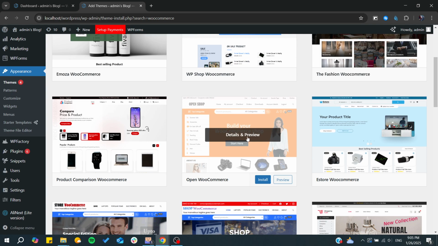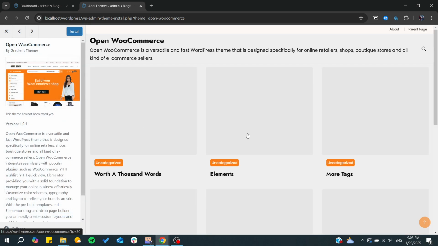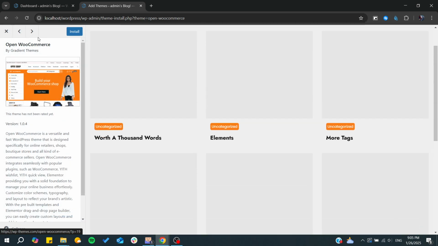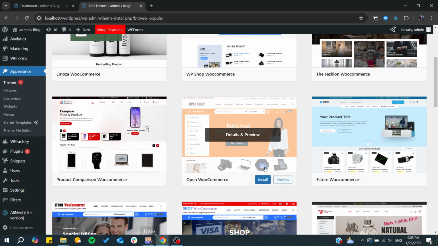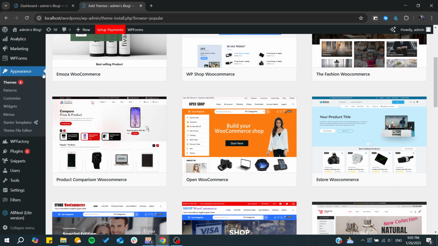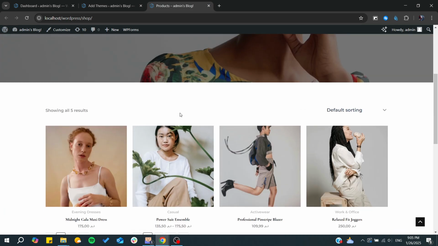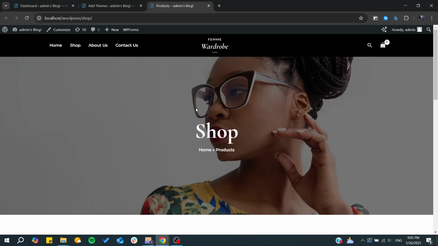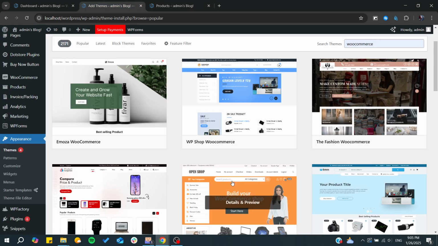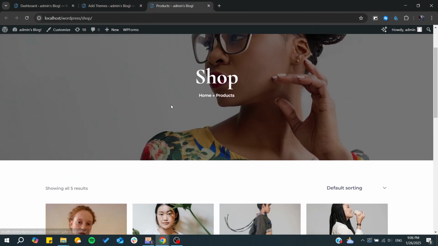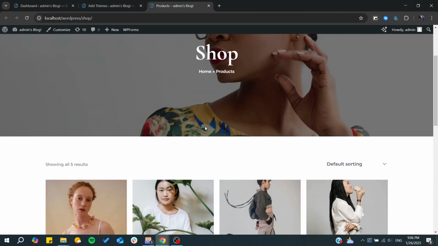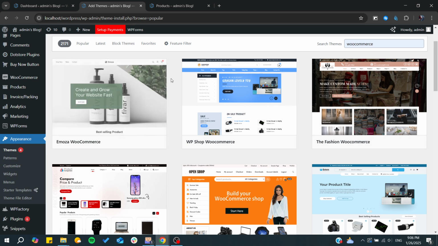You can click to view the details. You can see how things look, and then you just need to click on install, and you will have the store that you have created or installed. In my case, I had just this one as a tutorial or test, and it will create everything for you easily. So basically, this is how you can do it.